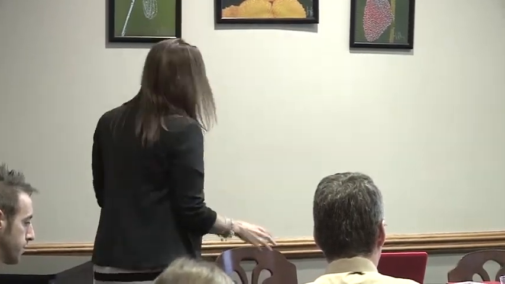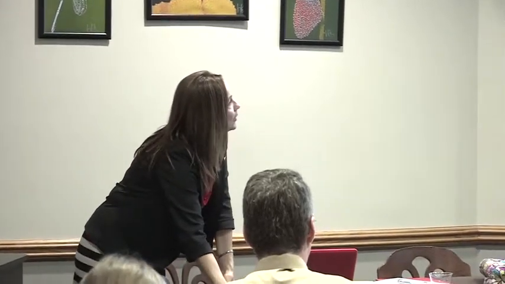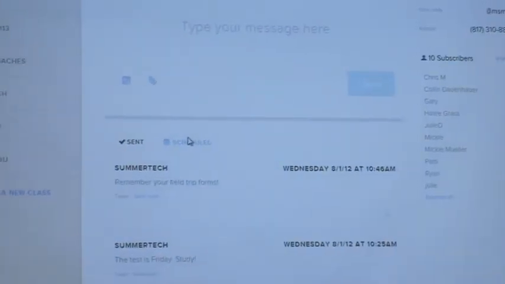So for the elementary level, this is great. You're going on a field trip and they have to have a permission slip returned to you that you sent home in the kid's backpack. You want to remind the parent. You can send out a text message reminder saying, don't forget to check your child's backpack for the permission slip. It's 140 characters, so it's a lot like Twitter. You've got a limited amount of text, but you can schedule. If I don't want this to go out right now, I can schedule it to go out at a different date and time.